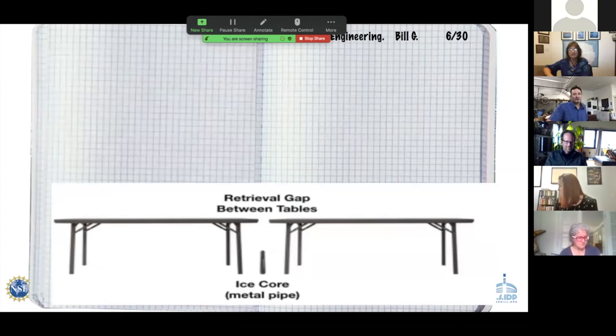I'm going to show you how I would suggest setting it up in your classroom, by pulling two tables together. We're going to have to be creative here as you test in your own houses and in your own labs. When you go to test, pull it somewhere, but you will have to get the drill rig so that the cable can drop down underneath the table side. I don't know how you guys are going to have to work it in your houses, but I'll let you figure that out.